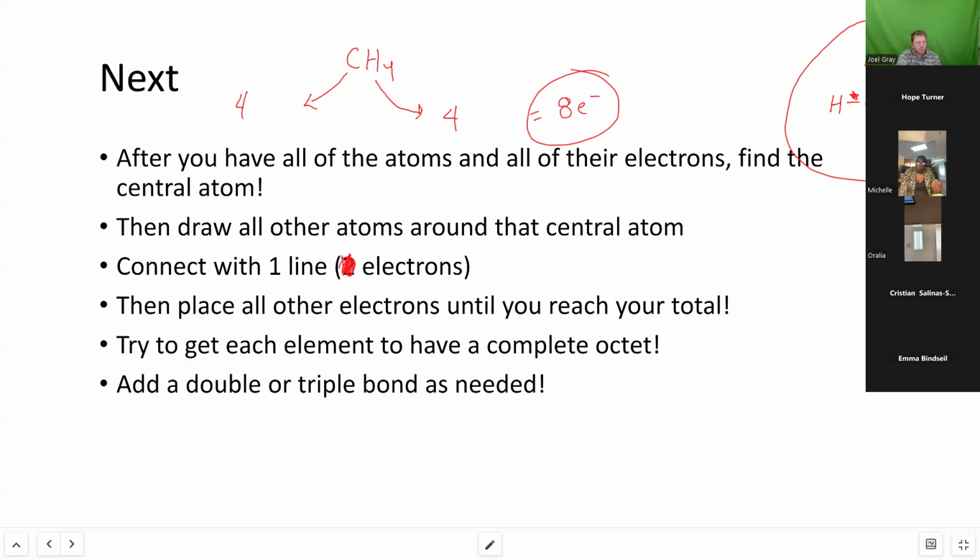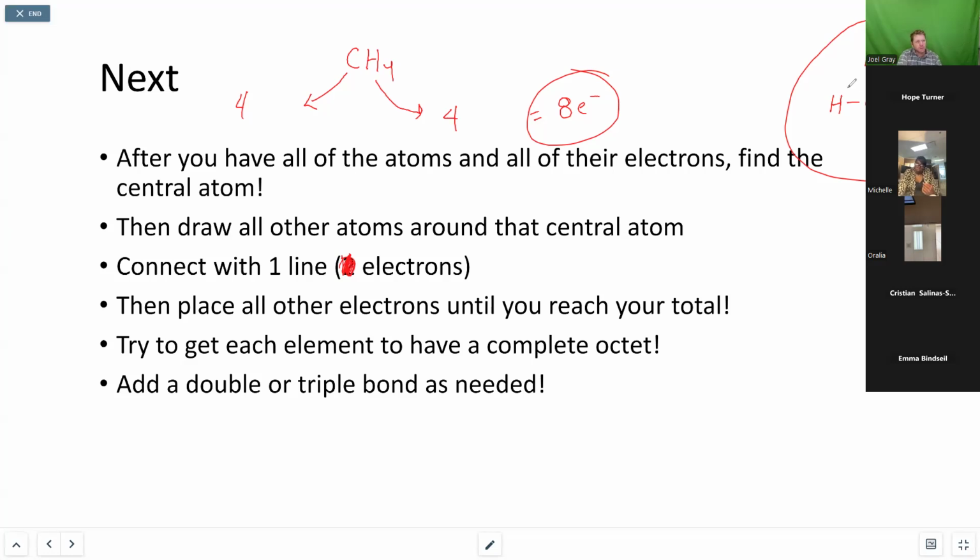I can use my eraser, get rid of this. And then I'm going to draw my lines back in. Boom, boom. There is the Lewis structure of CH4. Now, I would argue this is again that first tier. CH4 is a first tier molecule because you've got a bunch of hydrogens. Hydrogen only wants to have 2 electrons around it, and then carbon wants to have 8 electrons around it.